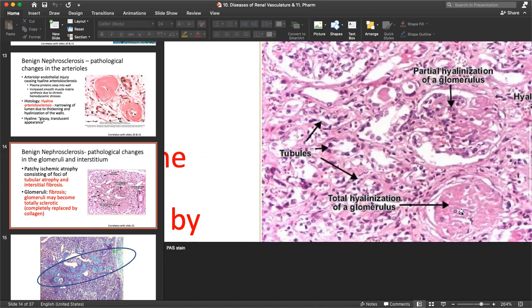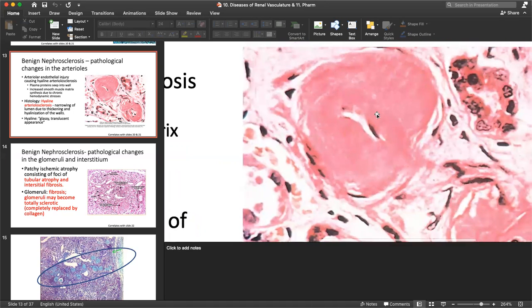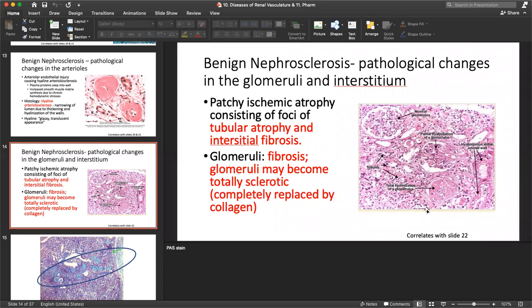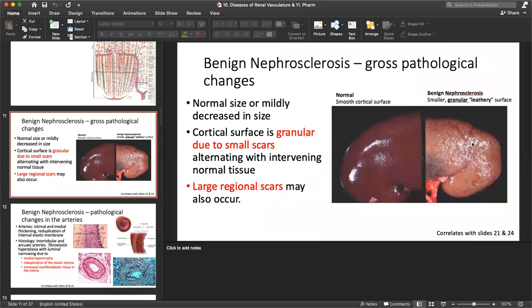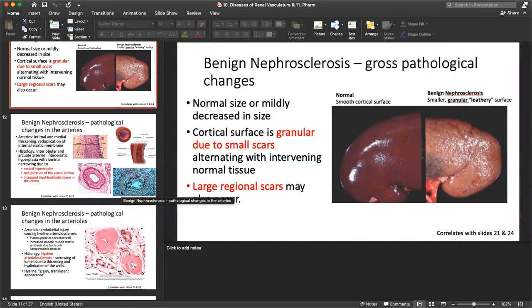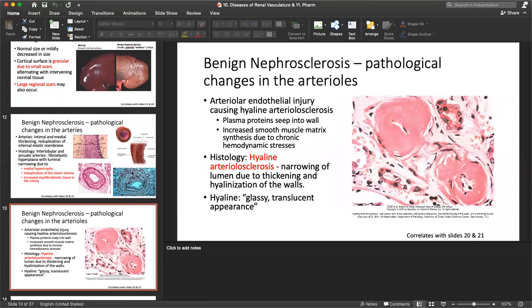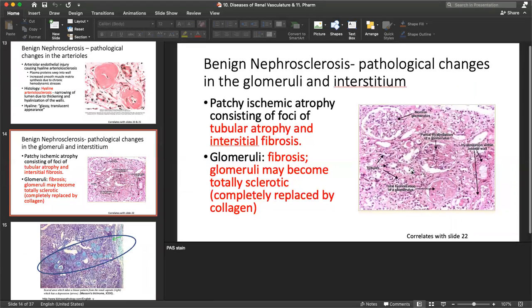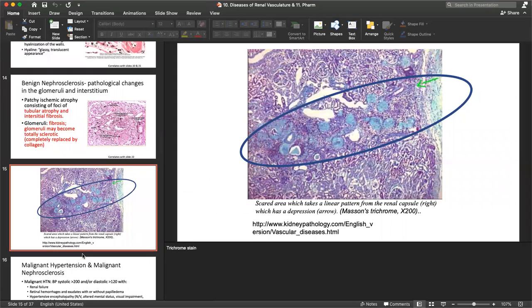So if you look at this, and now we're going to go back to the last slide. This is up close. So think lots of these ends up looking like that. So, benign nephrosclerosis, it's got the grainy looking outside, doesn't necessarily go to CKD, and it's got these hyaline arteriosclerosis. Okay. We see the glomeruli, pink. All right. Scarred areas are going to take a linear pattern, so you can see it's like a line that goes across. And this is with this Masson's trichrome stain. So it's going to stain, instead of that pink, we're staining blue.